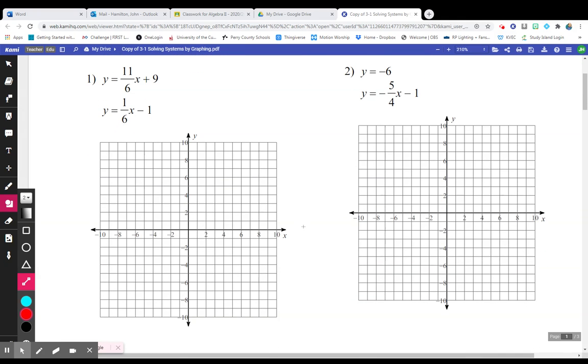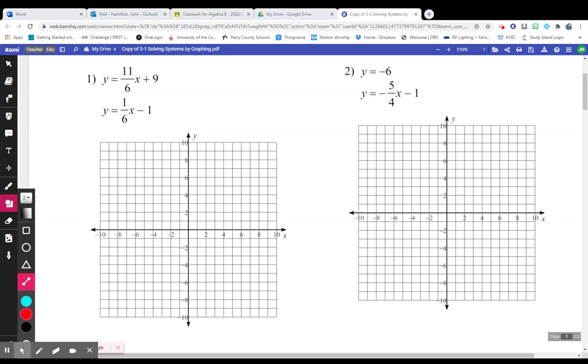What you're going to have to do on Cami, that's the reason I wanted to do this on Cami so that you can get an idea of how this could work, is you're actually going to have to graph these lines on Cami, and that's going to help you to try to find your solution. So let's just start with this top one. We'll take one of these equations at a time, graph them, and you know that the solution to the system is wherever those two lines intersect, the coordinate pair that those two lines intersect at.